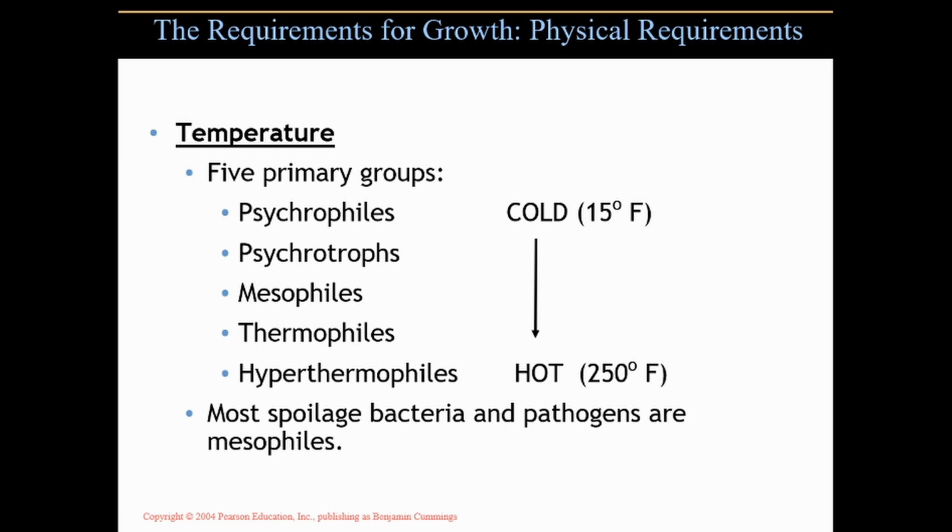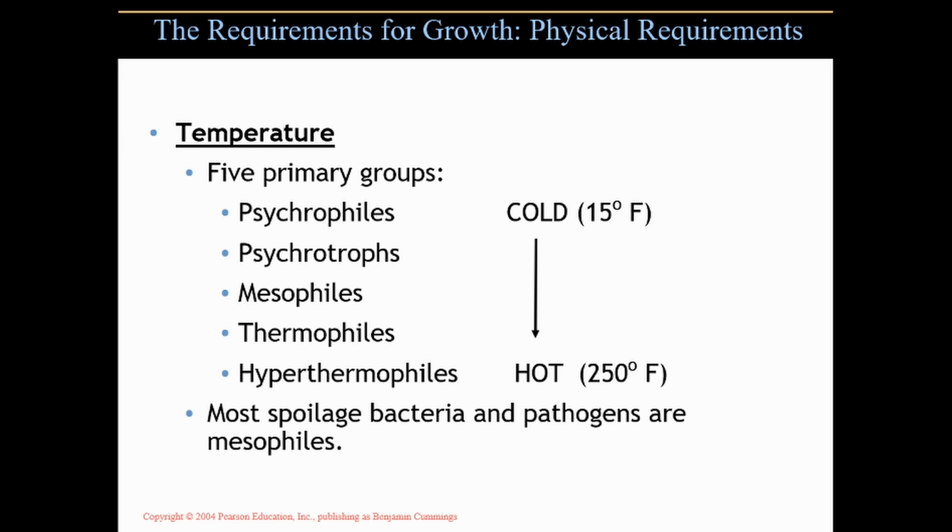So all of these are related in some way to what temperature is optimal for them to grow in. And I don't know if you knew that bacteria can grow in temperatures as low as 15 Fahrenheit. So that's well below the freezing point, and they can actually survive there. Now, there are very few species in that category, just as there are very few species in the hyperthermophile category, over the boiling point of water.